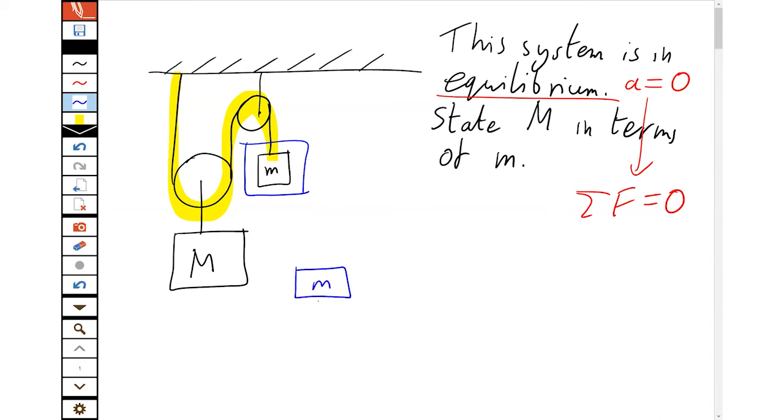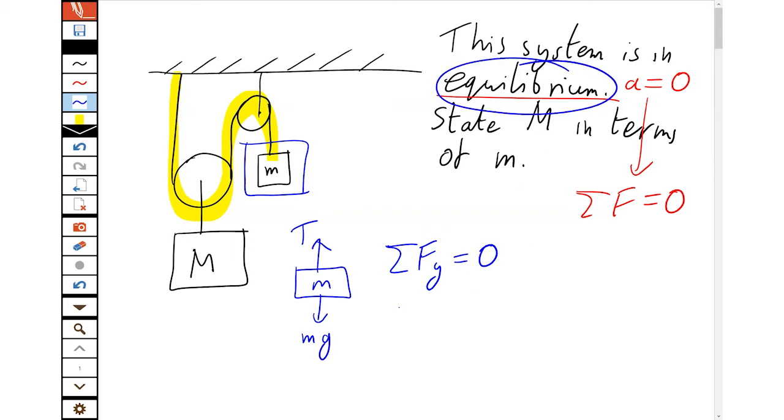So you have a mass with a weight down and the tension pulling up. So the sum of all the vertical forces are 0 because it's an equilibrium. We were told that. So you've plus the tension up minus the weight down is 0. So the tension is the weight. So we're definitely halfway through now. That's not what we're asked, but we found something out. And that always means we're halfway through.